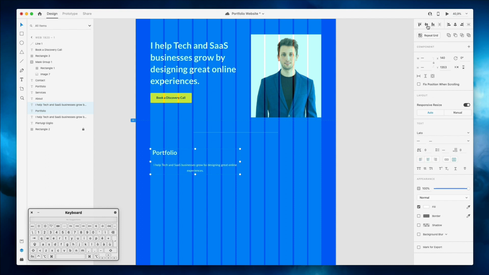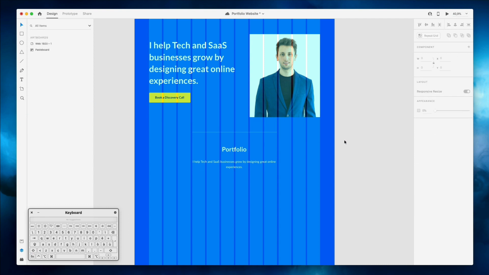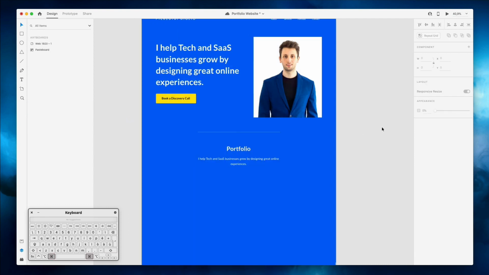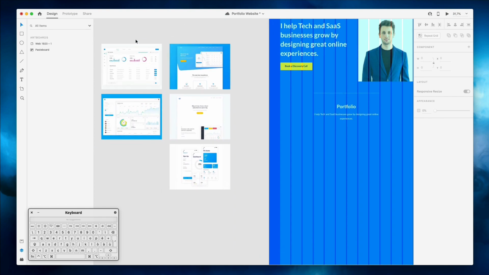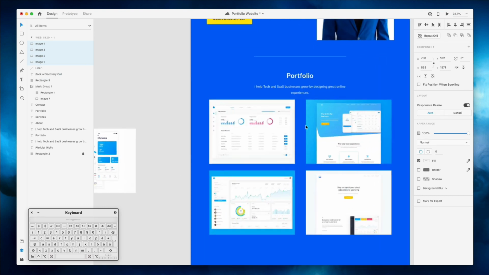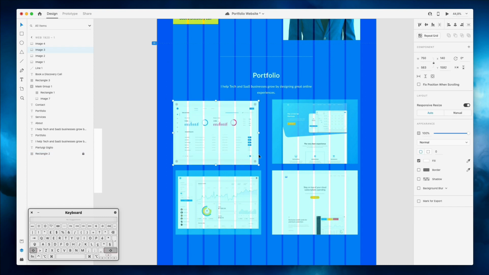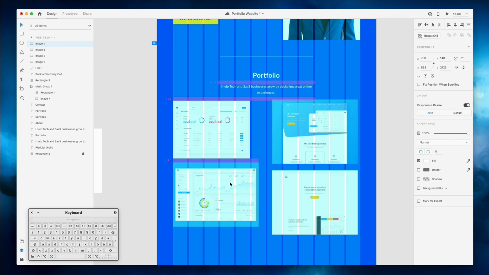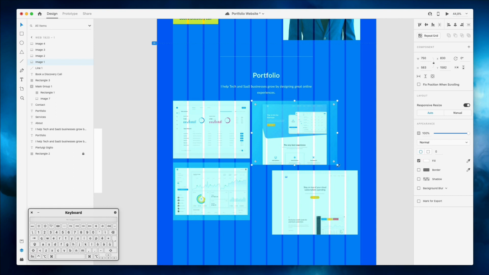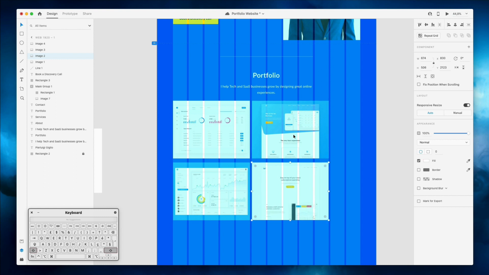And I want to center this. I want to center these guys and center it across the page. So far so good. This is looking pretty cool. And now we're going to leverage these portfolio items. So we're just going to go with these four, I think, and let's try and make them fit well in the grid system. So we have this first one, the second one, and let's add these ones as well.